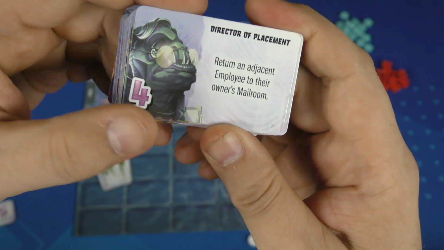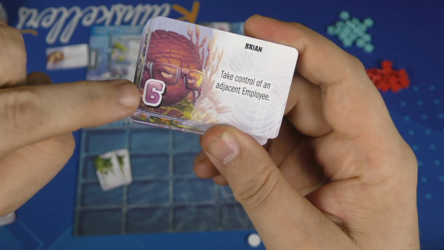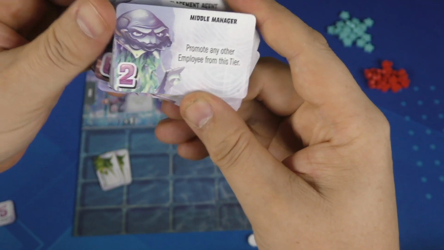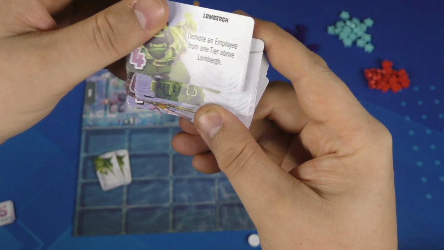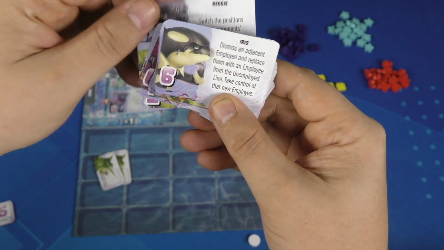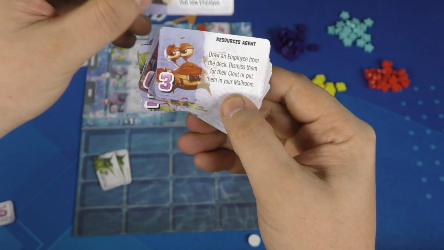Return an adjacent employee to their owner's mailroom. Take control of an adjacent employee. The bigger the clout, the better the ability is. Dismiss Cardi, to bring an employee from the unemployed line into the workplace. Promote any other employee from this tier. Demote an employee from one tier above Lomberg. There's a security guard. Float an adjacent employee. Demote an employee. Switch the positions of two employees in the workplace. Dismiss an adjacent employee and replace him with an employee from the unemployed line. Take control of the new employee.